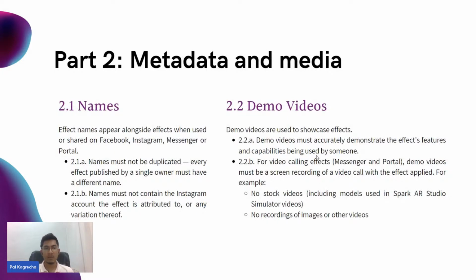The metadata and media, part 2. Names. Effect names appear alongside effects when used or shared on Facebook, Instagram, Messenger, and Portal. Names must not be duplicated. Every effect published by a single owner must have a different name. So you can't upload various effects on your account by keeping the same name. It should have different and unique names.